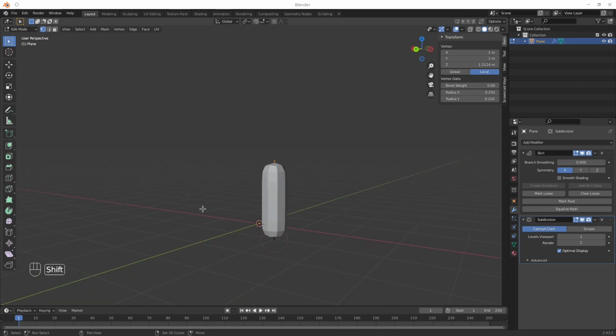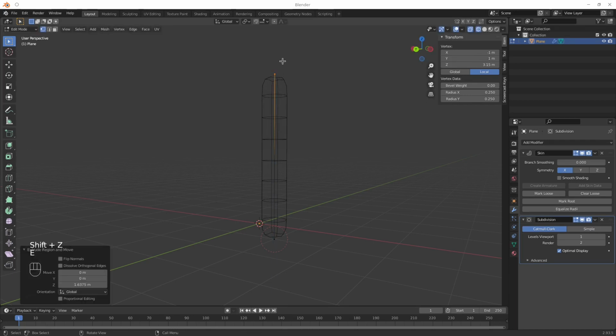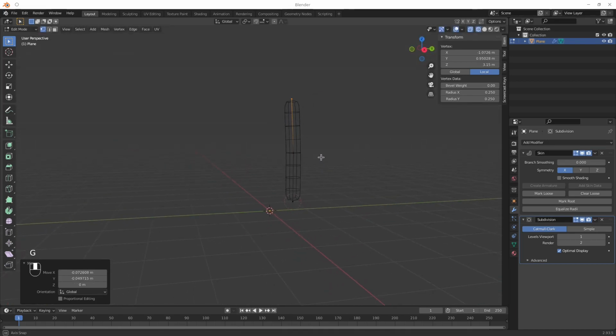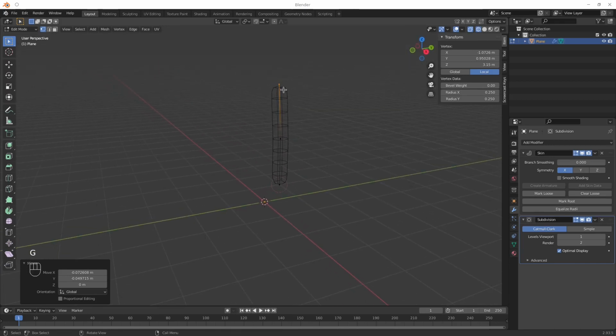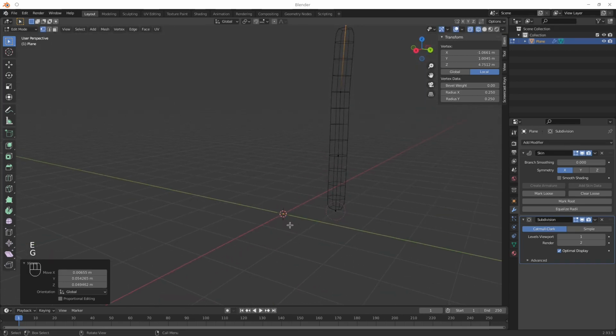So let's go into wireframe mode and extrude from this vertex. Extrude on the z-axis like that. I can move it with G like that. I rotate it around, extrude again on the z-axis, move it a bit like that.